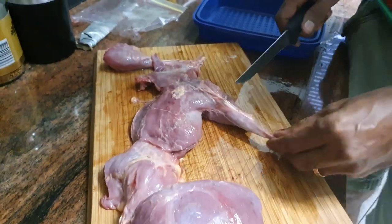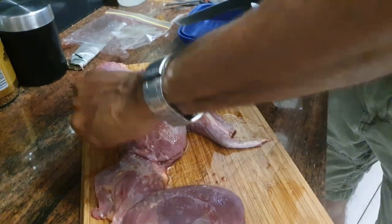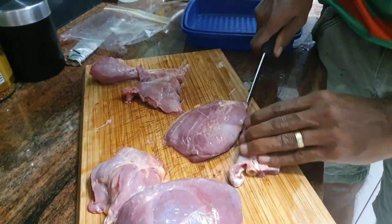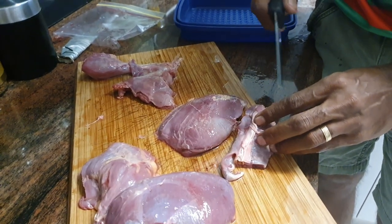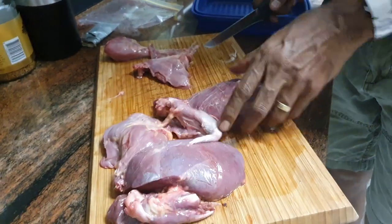All right, there's a little bit of tendon there. We'll cut that off. Nice and sharp. All right, find that space. And it's up to you. You can leave more breast meat on the wing, and that's just a treat for whoever picks that out of the pot at the end of the day.